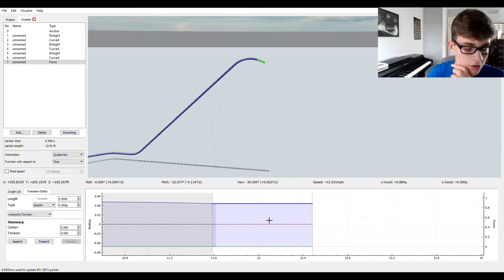Append, dynamic. And what I like to do, when I'm creating a little turn that turns and then goes back to zero Gs over some sort of airtime moment, is create that airtime moment and then do the roll. So what I'm going to do here is bring that to 0.7, so the transition length of 0.7, back down to zero Gs like we had to do before.